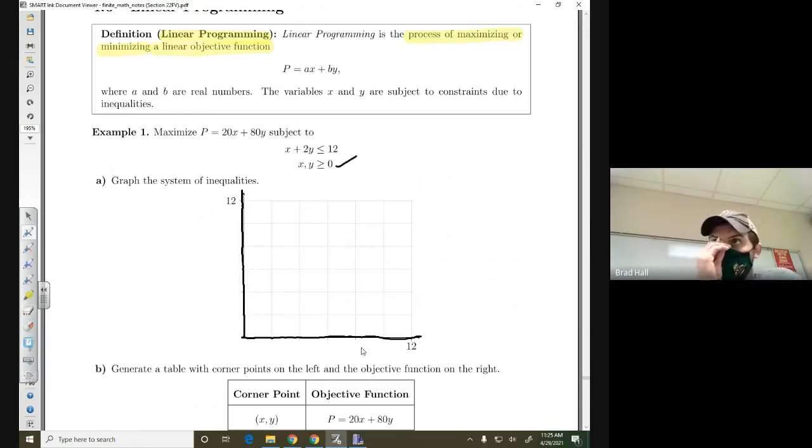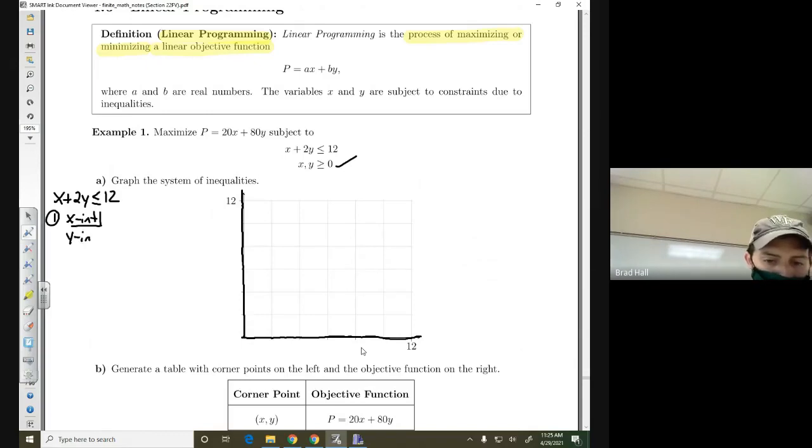Okay. So now let's look at the other inequality here, x + 2y ≤ 12. Let's go ahead and graph that the same way we did before. Find the x and y-intercepts, which hopefully you can derive the math for yourself. x is 12 and y is 6. For the x-intercept, you set y equal to 0, and x is 12. For the y-intercept, you set x equal to 0, divide both sides by 2, and y is 6.